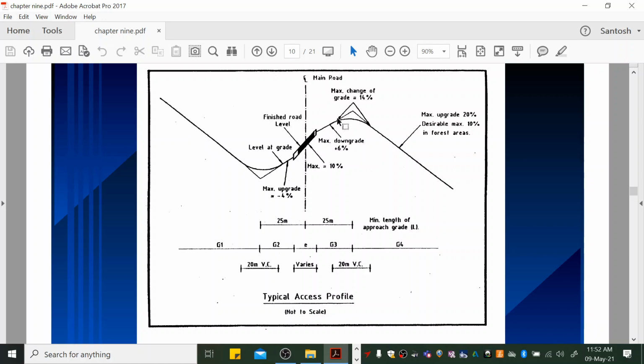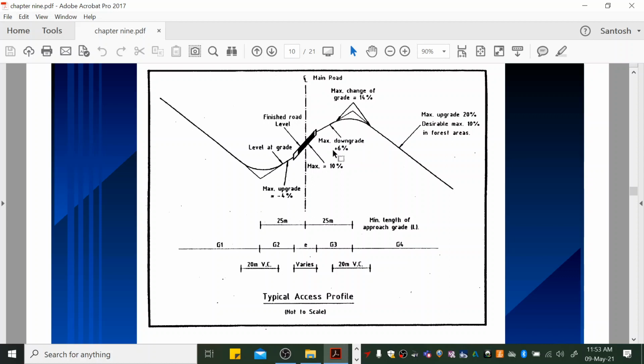Now you must remember these grades are also relevant to the ground profile that you'll have, so that you can minimize earthworks. But having a ground profile along here, you can't just minimize earthworks without considering the grades entering an intersection, or from an intersection coming up.